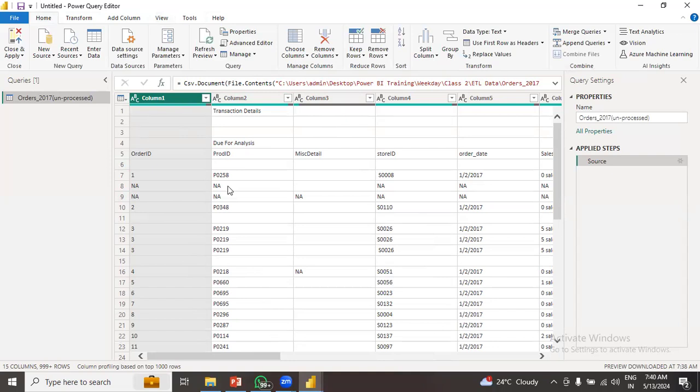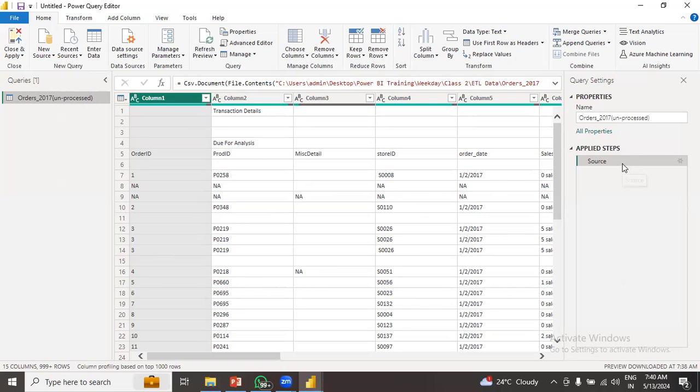Okay, and let's just give the basic idea of what Power Query actually looks like. So here on the left-hand pane, you'll be seeing all the tables or queries which are there in Power Query Editor. Okay. And on the right side pane, you'll be seeing all the applied steps, in the sense, all the transformations that you make one by one, all those steps will be listed here.